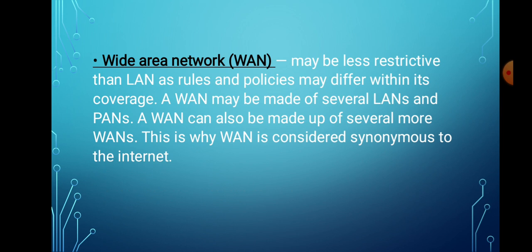Wide area network, or WAN, may be less restrictive than LAN as rules and policies may differ within its coverage. A WAN may be made of several LANs and PANs. A WAN can also be made up of several more WANs. This is why WAN is considered synonymous to the internet.